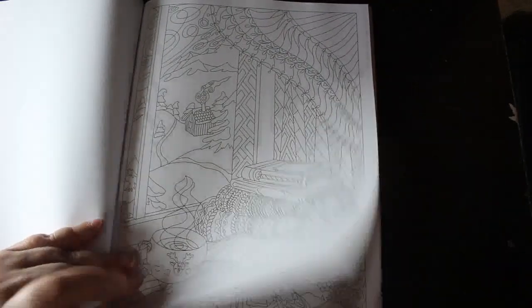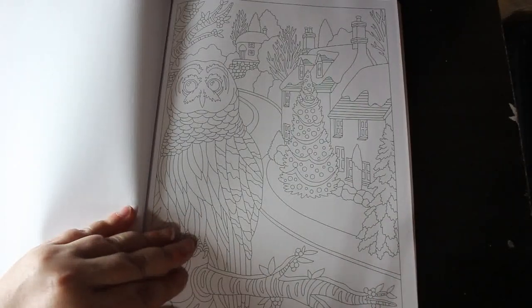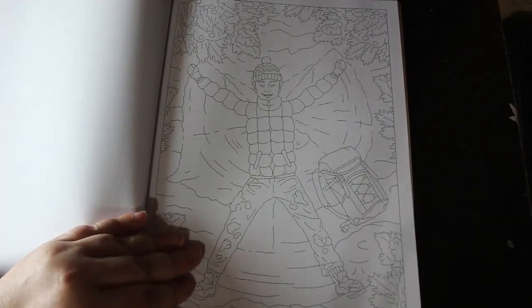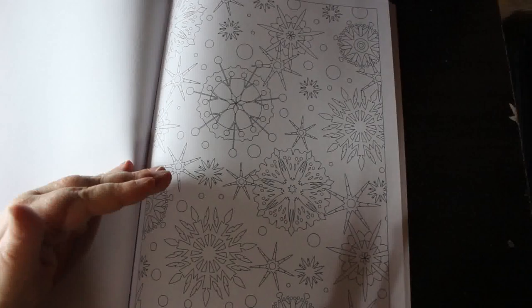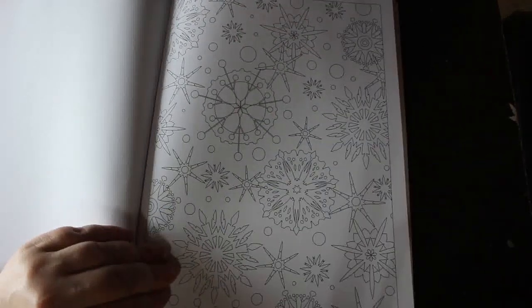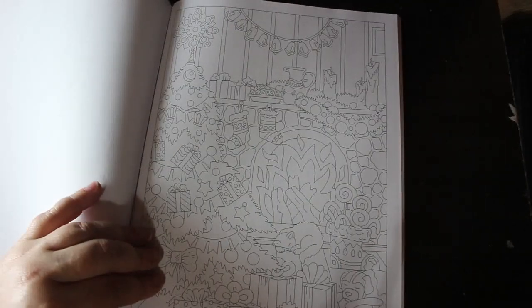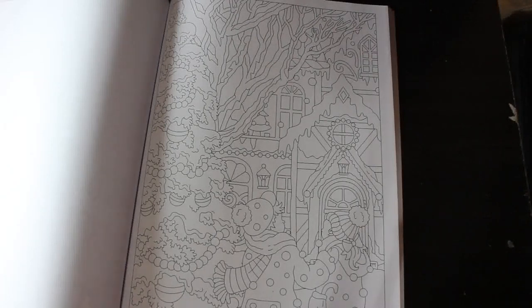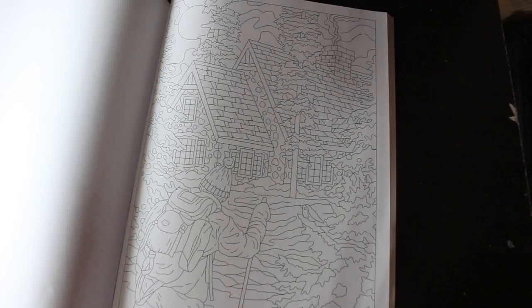A cup of tea and books, looking out on a snowy day — that sounds like absolute heaven to me. Oh yeah, he's making a snow angel. Gifts and baubles — that's a nice one, fire in the background. And then you get this — I just love it! Little snowflakes and you can color them any color, you don't have to color them white or silver. They could be gold and blue and green — I just love it. An angel on the tree — I will definitely be coloring that one in. That one looks nice as well. I love Christmas — can you tell? I'm a bit excited for Christmas!